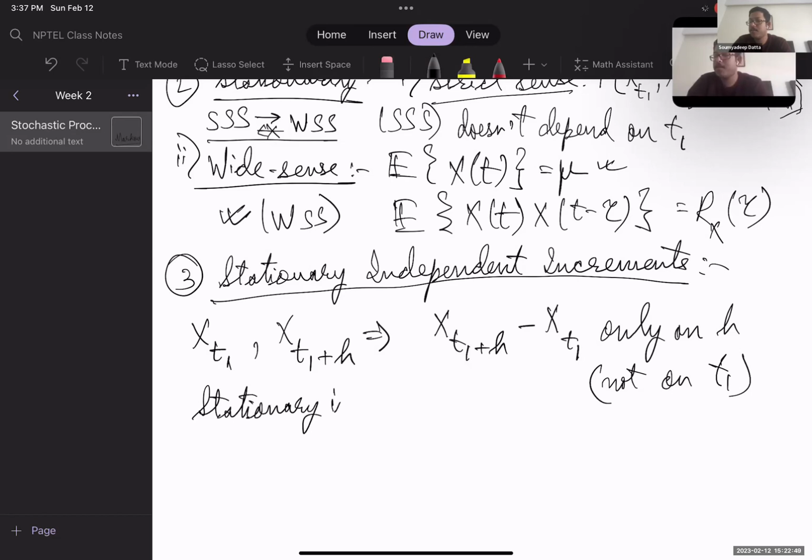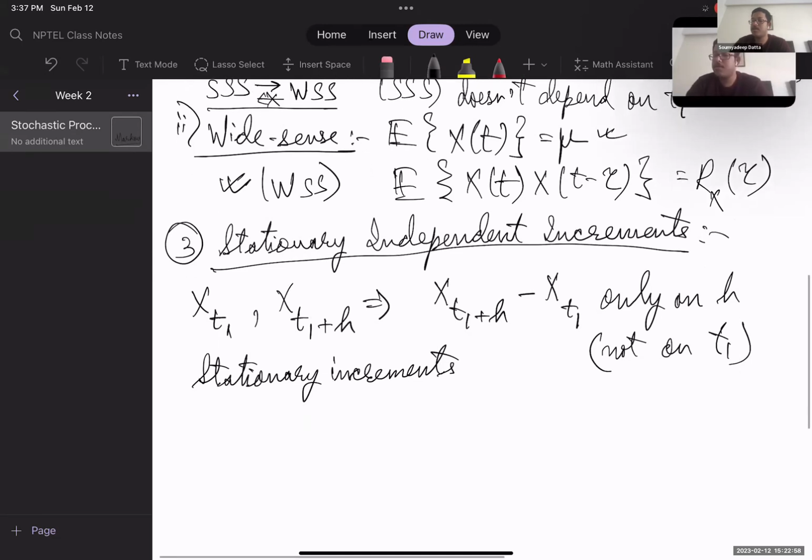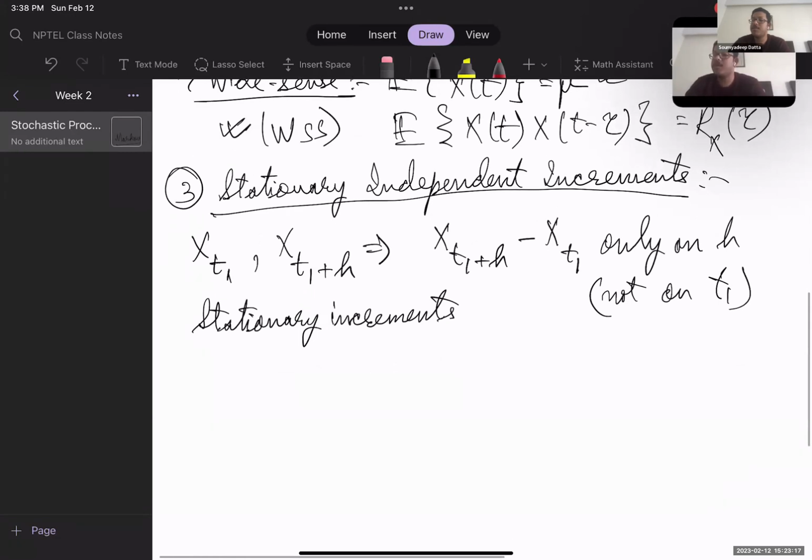Is that clear? So the difference in value is only dependent on the time interval and not the exact time. An example where this will hold true is obviously time itself, or packet flows in networks and so on. Maybe the weather is not a good example, because the temperature difference between two times can be very different depending on what time of day you're measuring it.